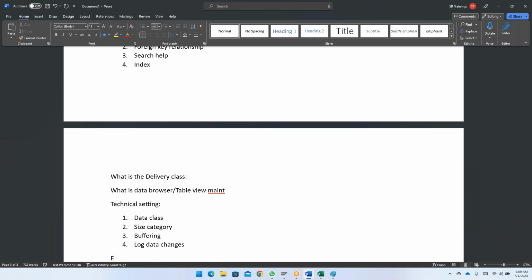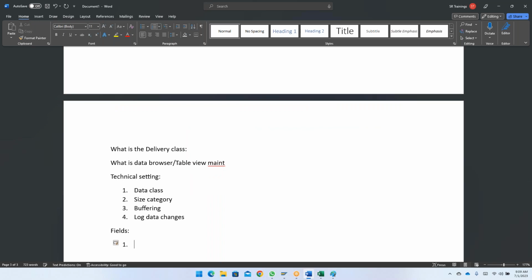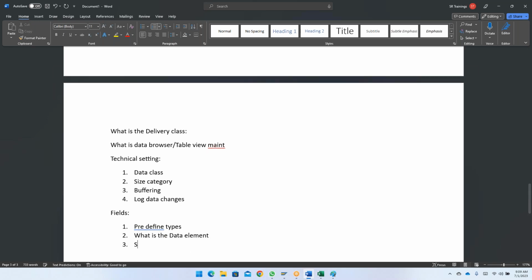And then we are going to see about your fields. What is meant by the predefined type? Then we are going to see what a data element is and the steps to create a data element.